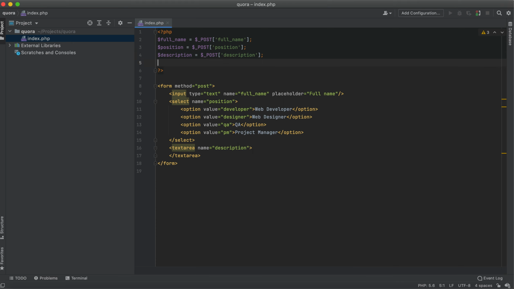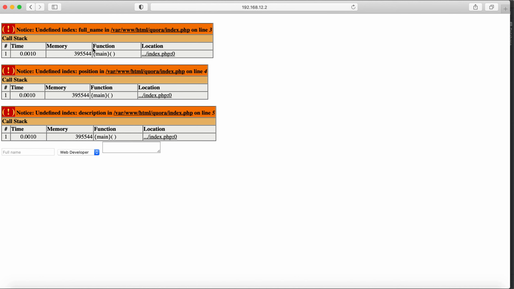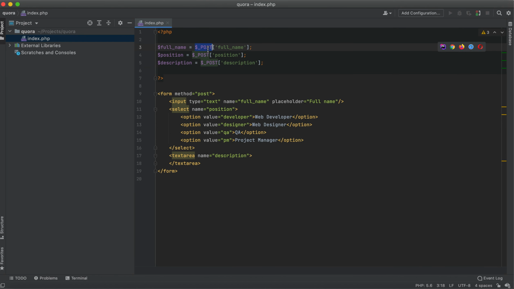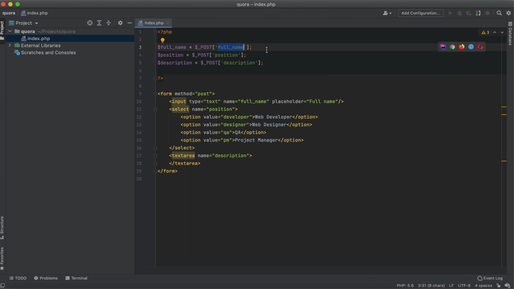What else now? We have these variables defined, but now if I open the page, I will get some errors because I try to access these fields before they are submitted, and this data doesn't exist, so I'm getting an error that data doesn't exist. And I should always have default values. If something is null and it's not set, I can use this operator to define the full name.